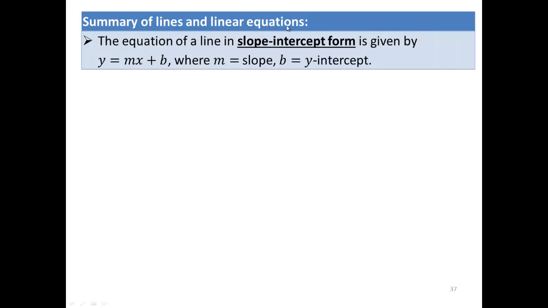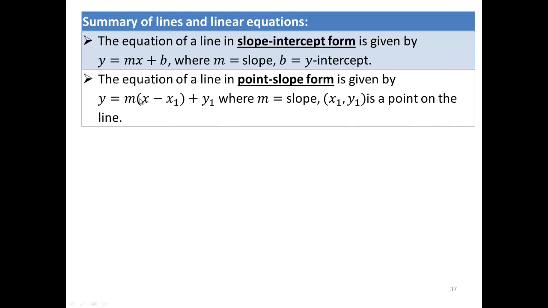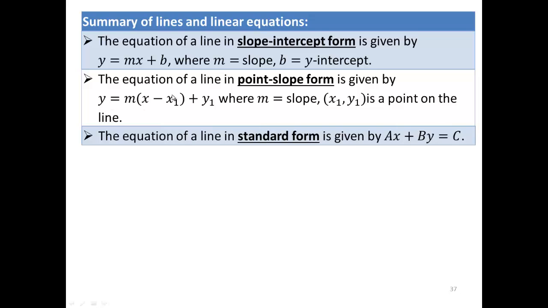Equation of a line in slope-intercept form is y equals mx plus b, b is the y-intercept, m is the slope. Point-slope form: y equals slope m times x minus x₁ plus y₁, or you can think of it as y minus y₁ equals m times x minus x₁. Equation in the standard form is given by Ax plus By equals C.